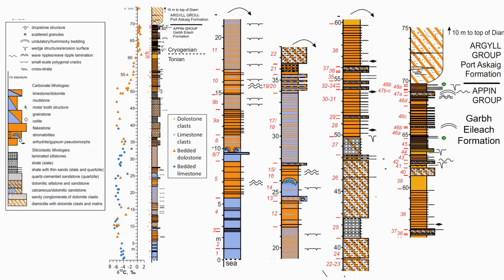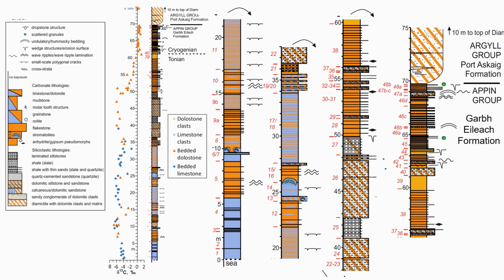Now, we've established that the Garvellach section is key in this discussion. So let's examine the Garvellach Formation in more detail. This slide shows an overview of the 70 metres of succession that is exposed. The central graph shows us the carbon isotope composition from the base to the top of that section. Carbon isotopes are around -5 parts per thousand for the first 50 metres, then they rise to above 0 below the Port Askaig Formation. We have called this the Garvellach Anomaly, replacing the previous term Islay Anomaly, as these strata do not occur on Islay.